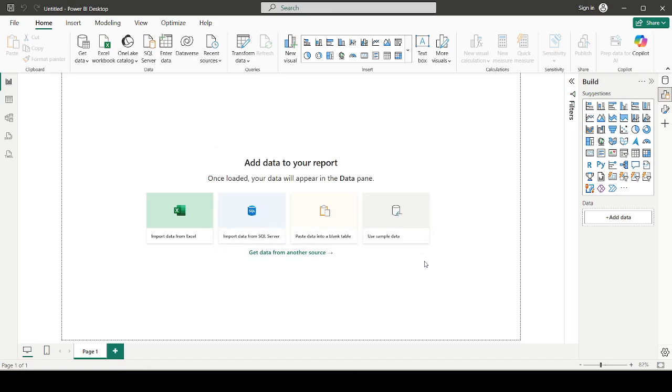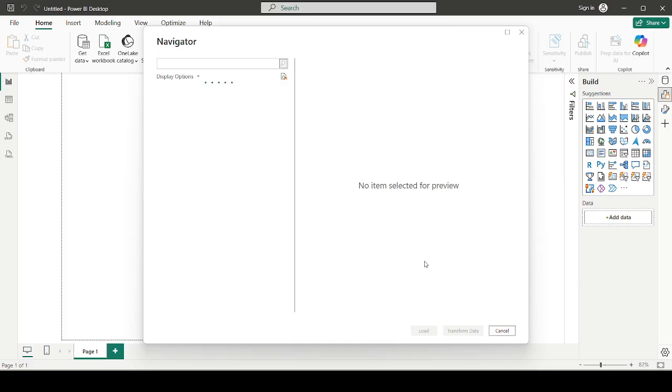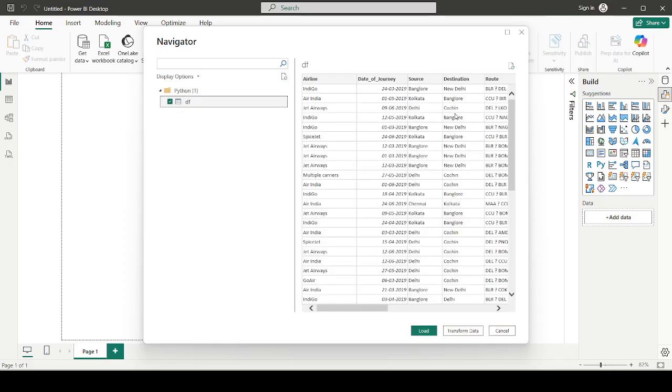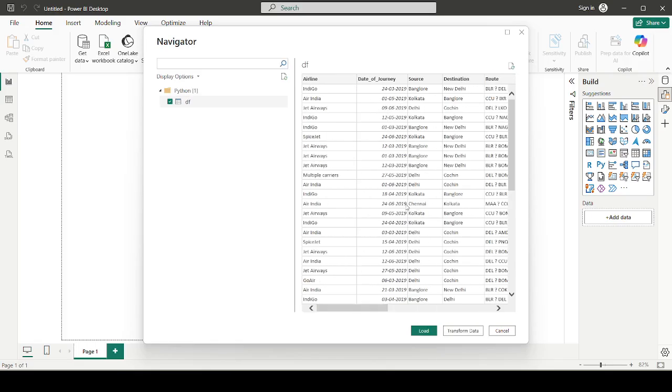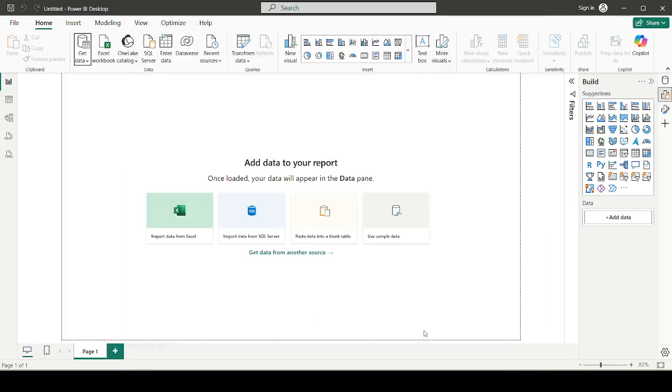Just click OK and let me see whether it is imported or not. So let's see, it is done. This is my data, and my data is about Indian Airlines. Just click load and it will load into Power BI.